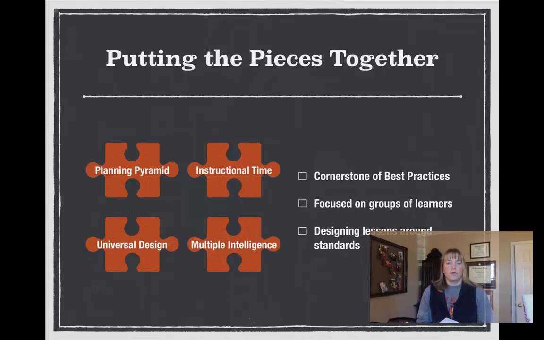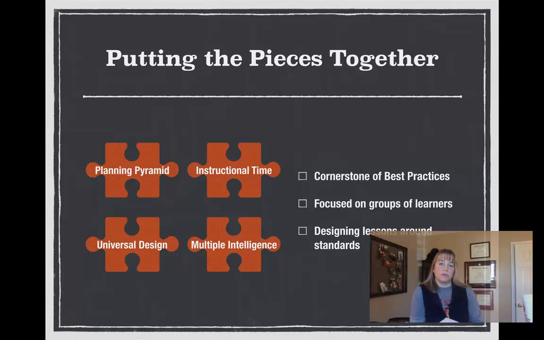So when we look at chapter 1, we really look at putting all these pieces together when we talk about instruction, especially instruction in that secondary classroom. And we're looking at best practices. I think the textbook really lays out a nice foundation for what that looks like, talking about a planning pyramid, how we plan for those students, how we use our instructional time in a unique way to really hit on those standards and cover a lot of content.